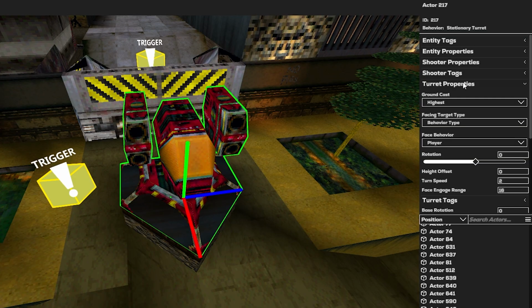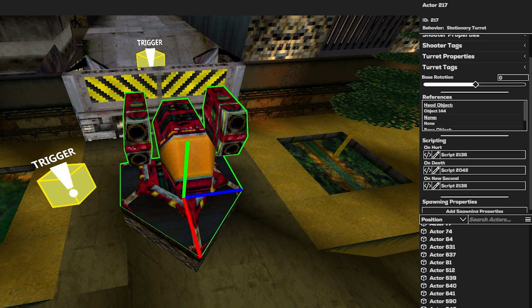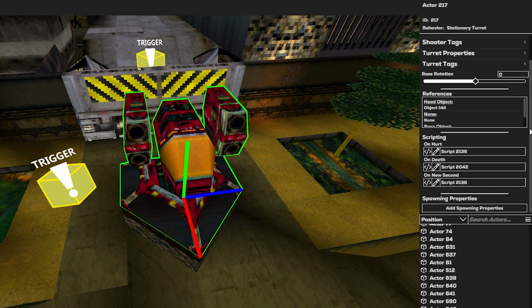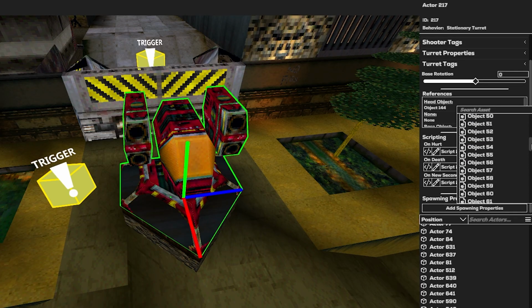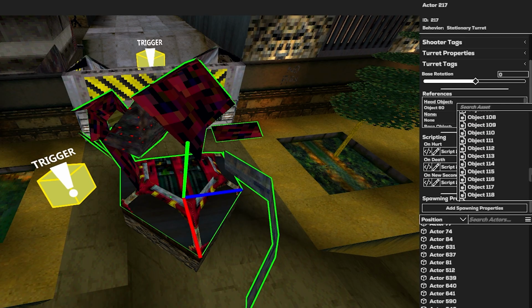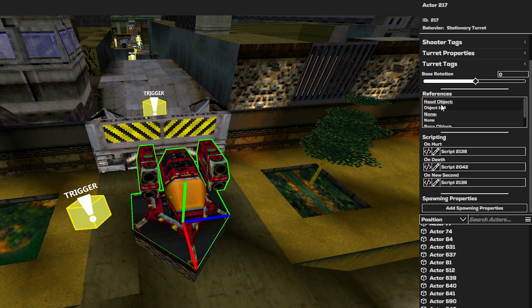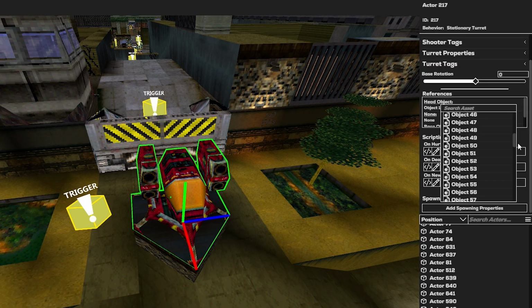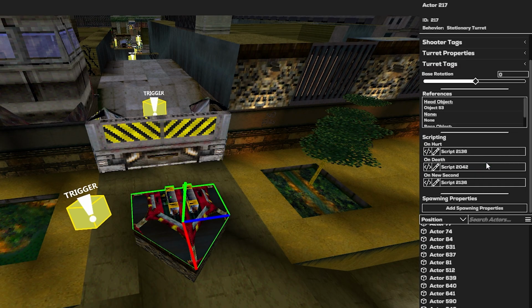Moving on from behavior properties, let's look at the other section the property view has. The reference section is what actors use to reference essential assets. These are almost always going to be objects, with the exception of navigation meshes used by Path Entity. We can click on one of these references to change to a different asset. This is the section to use for changing objects on actors.